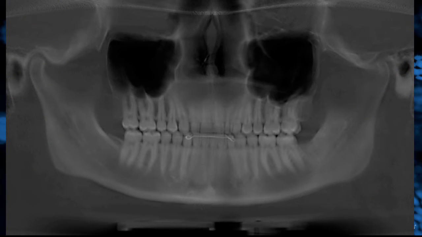Here's a panoramic reconstruction. And at first blush, things look pretty good. But if you take a look here at tooth number 15, for example, you can see that there's a double outline of the coronal aspect of it. And as we move our way towards the anterior, you can see that virtually every tooth in that quadrant is duplicated to a certain extent. And this is fairly typical for a swallowing artifact.